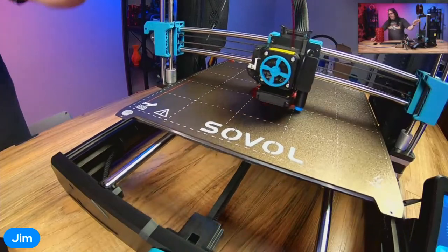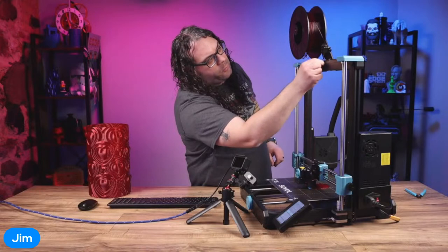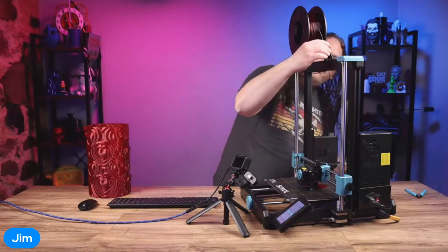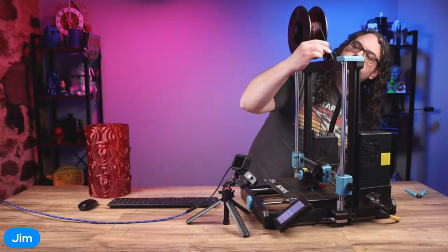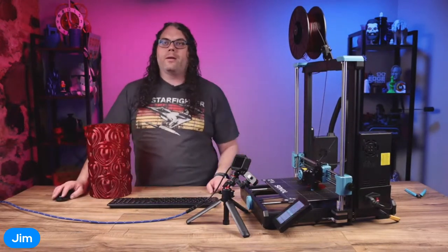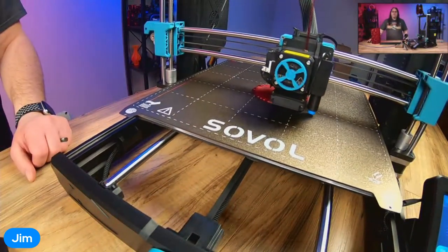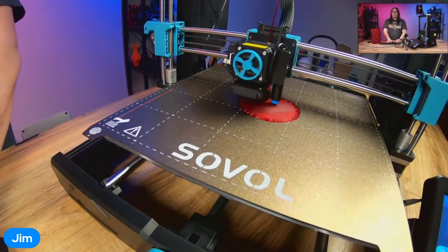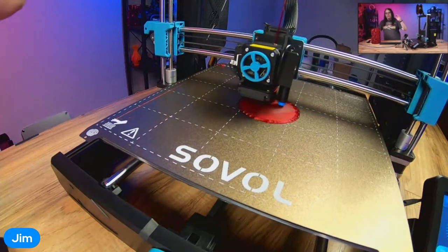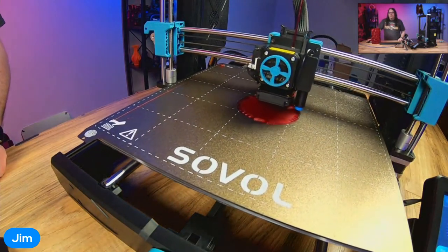So what's interesting is, let me go back here. This is your filament runout sensor up here. It does get in this weird position where it's angled and it's harder to pull your filament through. I might have to see if turning that thing around works. If I look at the SV06 Plus, I think their filament sensor goes the other way. It does go the other way. Maybe that will make a difference. I don't really know that it would, though. I'll try it.